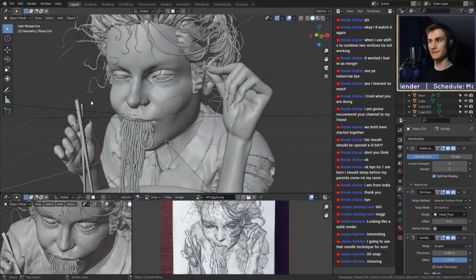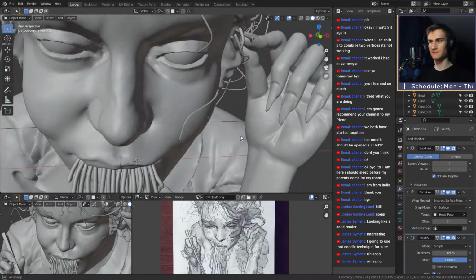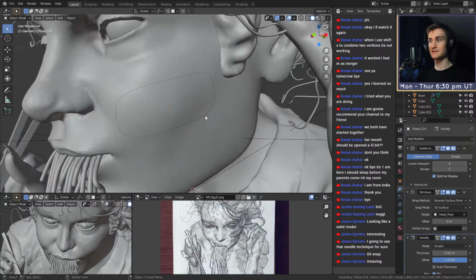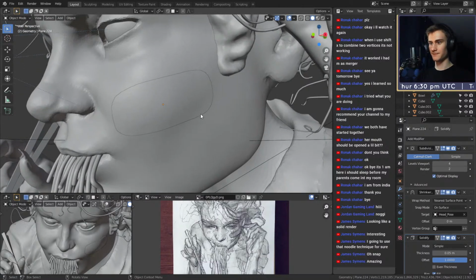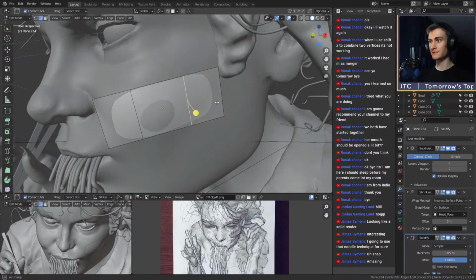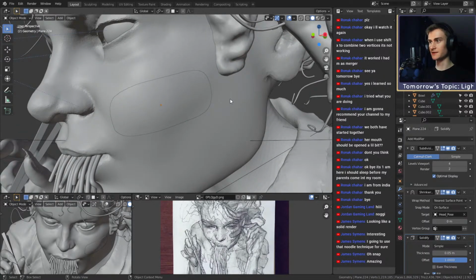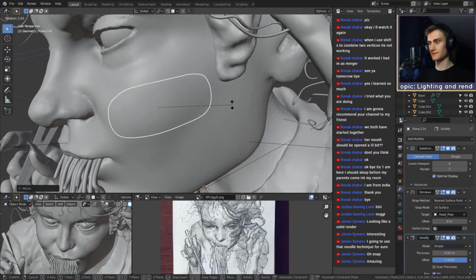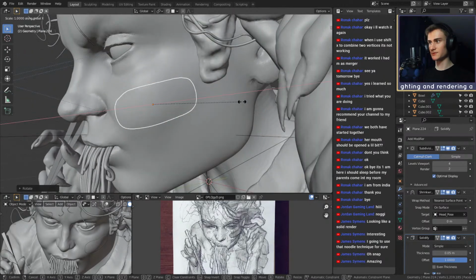Now we have the band-aid geometry. The only thing that is missing now is the texture. Hold on, I want to place it a little bit differently. I'm just going to move it. Oh. It's also too short, so I'm just going to scale it longer.